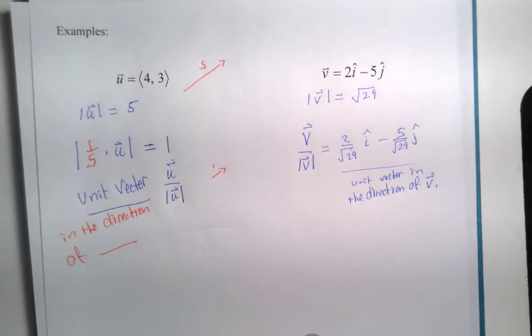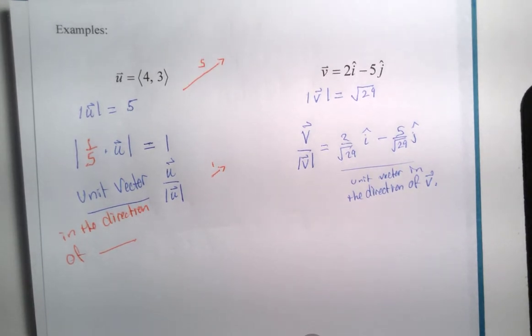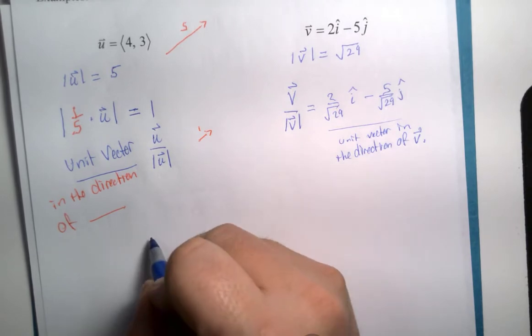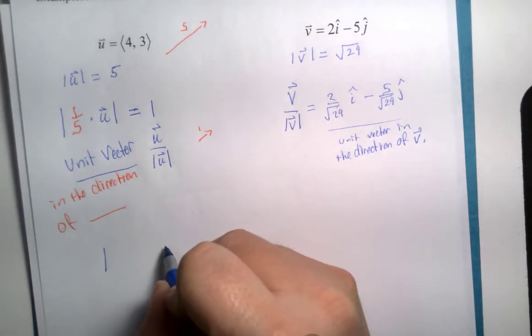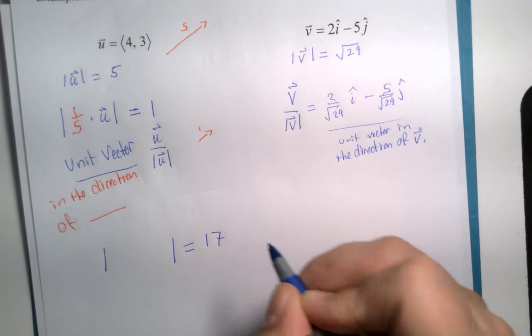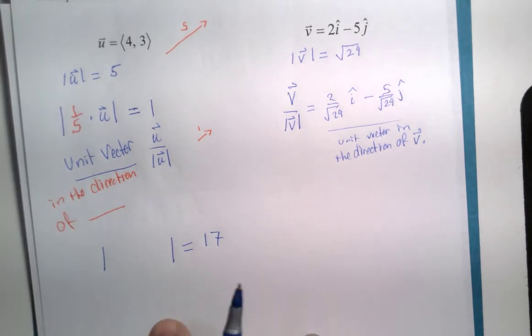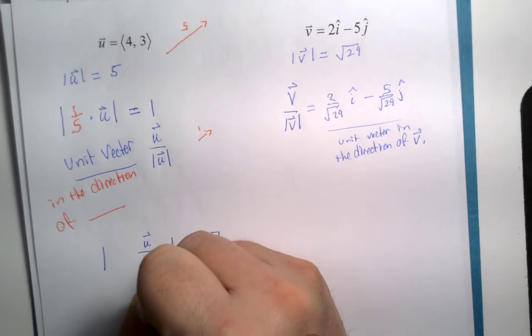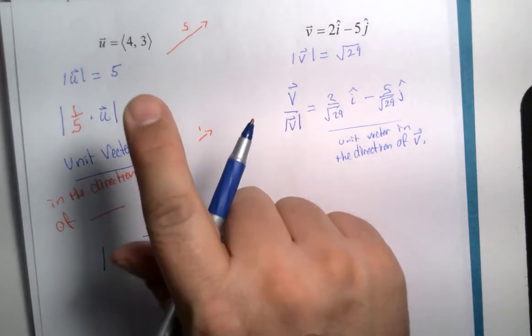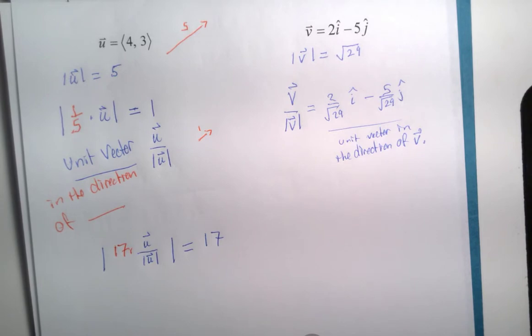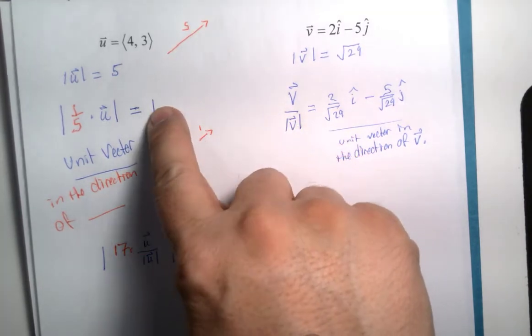Now what if I wanted to program, let's say, a video game that involved driving and I wanted to set a specific speed. So let's suppose it is some sort of a bicycle racing game. And you wanted the bicycle to have a magnitude or a speed that was equal to 17. Well then what you would do is you would take your original vector, divide it by its magnitude, and that would give you a vector of length 1. And then multiply this by 17 afterwards. And now I would have increased the vector that went from 5 down to 1 to now 17.